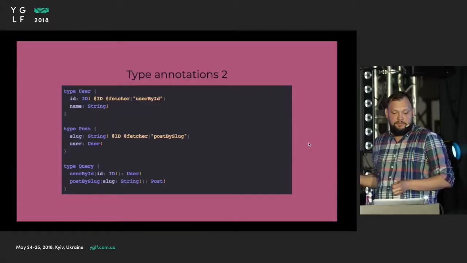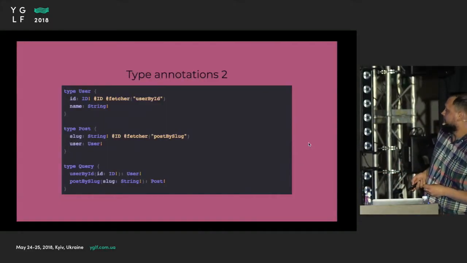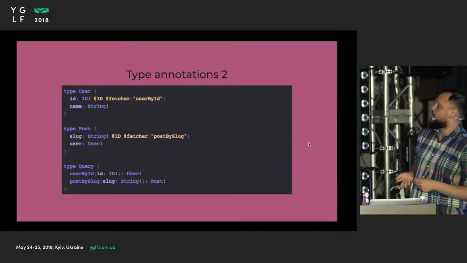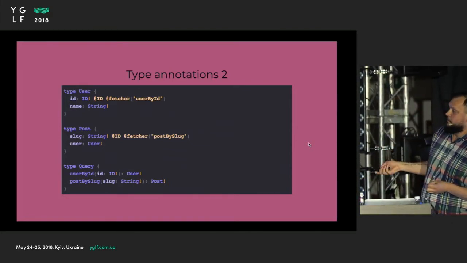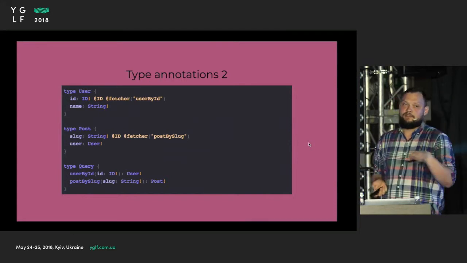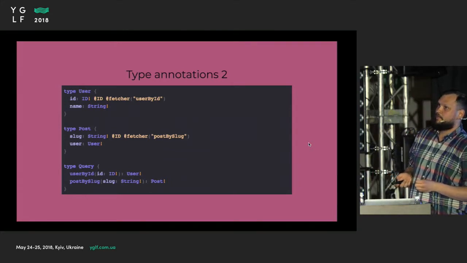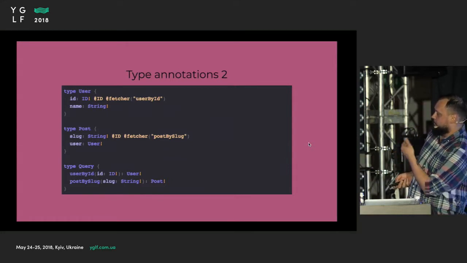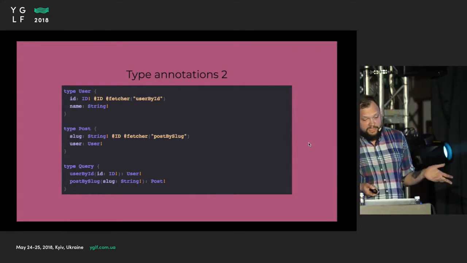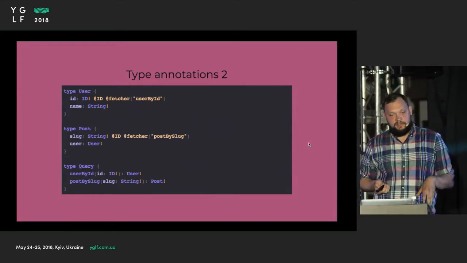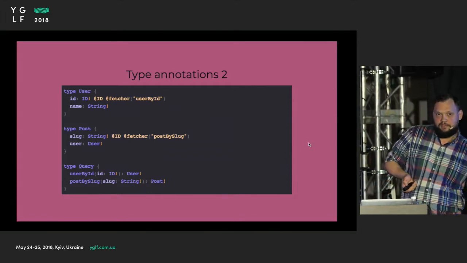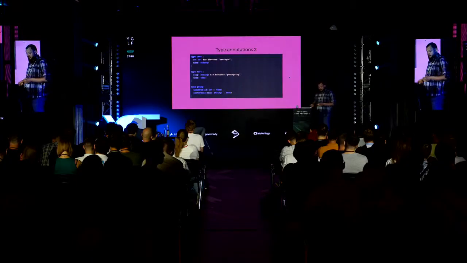We can even not make ID a compulsory field. In blogs or in newspapers, often you get your stuff indicated by a slug, which is like this sort of spear-cased stuff. So here we indicate that the post can be fetched with post by slug. So now our cache might know, okay, I know that the fetcher for this by slug is this. So every time I go from a list of posts to a post, and the root query is post by slug, I know that I can check the cache and see if I have this data stored by the slug.